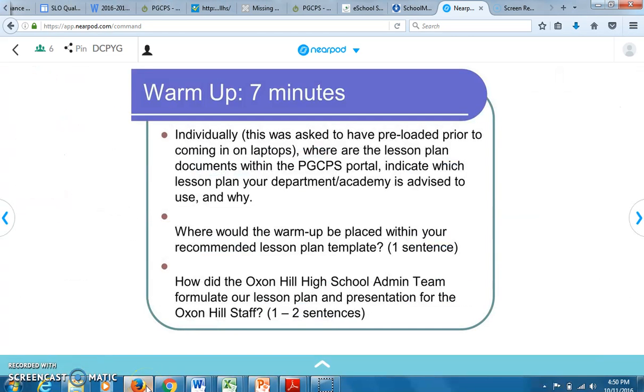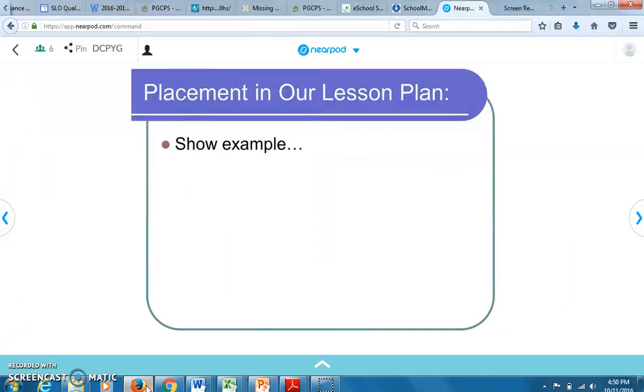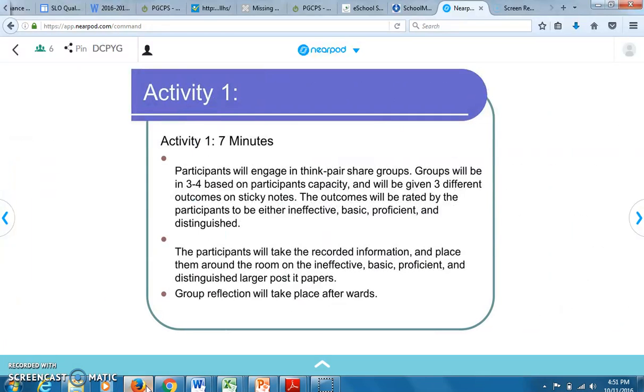All right. Okay. Next slide. I just showed that. And next slide. Okay. This is activity 1. So we're going to get out of our seats a little bit. Since we have 8 people here right now, we'll just get in 4 groups of 2, going through a think, pair, share. Obviously, we're in pairs. There's only 8 of us.